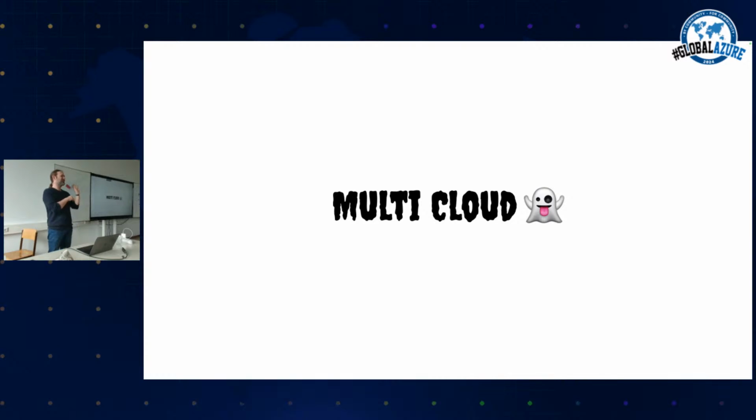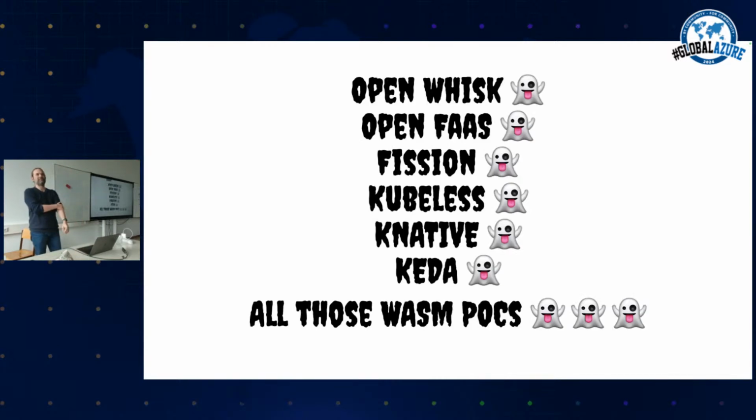So with the premonition of running multi-cloud, we tried out basically every serverless platform that runs on Kubernetes on our own servers or on AWS or Azure. We tried OpenWhisk, OpenFaaS, Fission, Knative, KEDA, Kubeless, and basically everything that was a Wasm serverless platform like Krustlet, and I've already forgotten what they all were. They are good solutions. They are just not the solutions that we have been looking for, unfortunately.